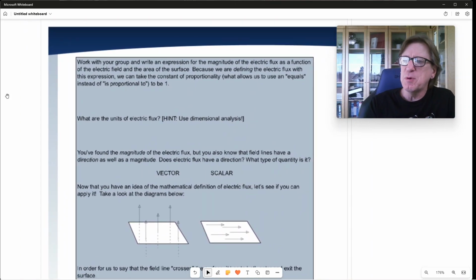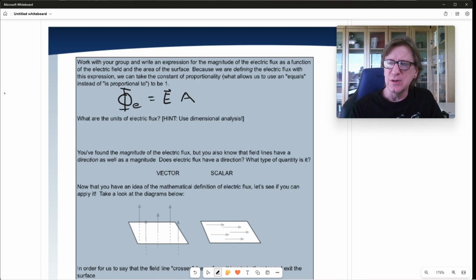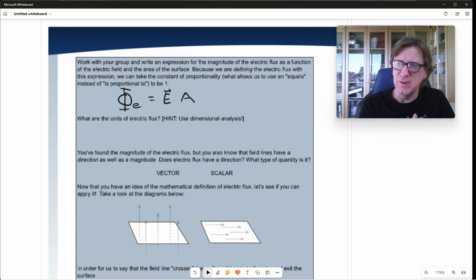Okay, so we need to come up with a symbol for the electric flux. Again, you can use any symbol you want, but traditionally we use the symbol phi. This is a capital Greek letter phi, and this would be the electric flux. I can have a G, and it would be the gravitational flux. And then we have decided that it is proportional to the electric field and to the area. Now, up to this point, you've always been taught that, well, electric field is a vector and area must be a scalar. It's a number, right? It's a measure on there. Well, we're going to find that's not necessarily quite the case.